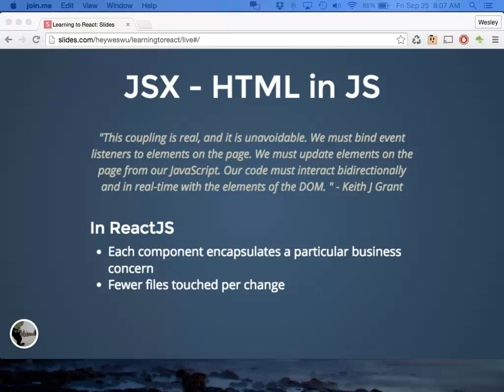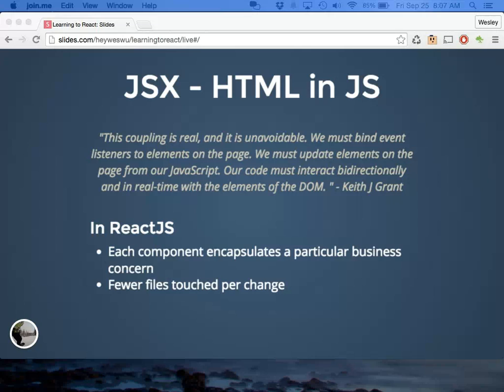We must update elements on the page from our JavaScript. Our code must interact bidirectionally and in real time with the elements of the DOM." So that's just reality, right? That our applications are built so that our users can interface with them and get real-time updates. And so our logic and our markup is naturally sort of tied together.